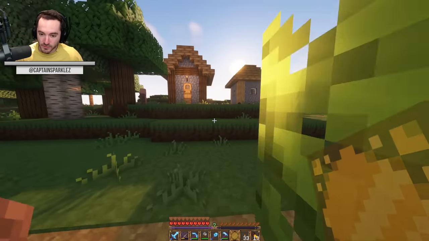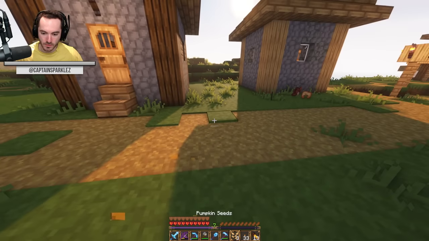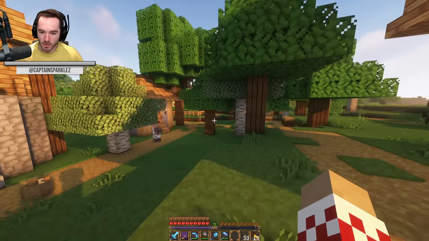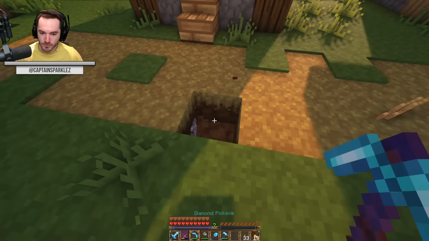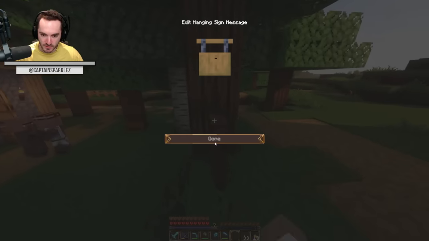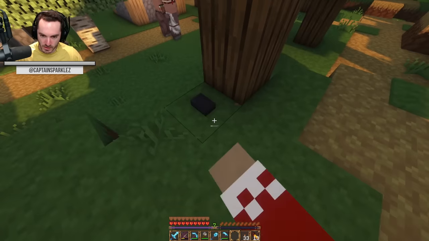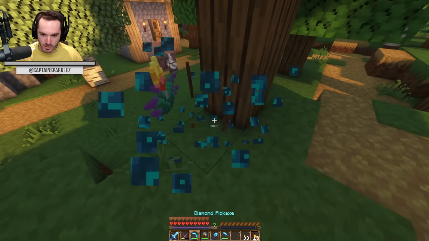What was that? A yellow stained glass pane. Pumpkin seeds. Balls! What was that? Oh, that might be new. Dude, silk touch popping off. It's so good that we got silk touch early on, so like a whole bunch of blocks that we do get will be yielding new things.